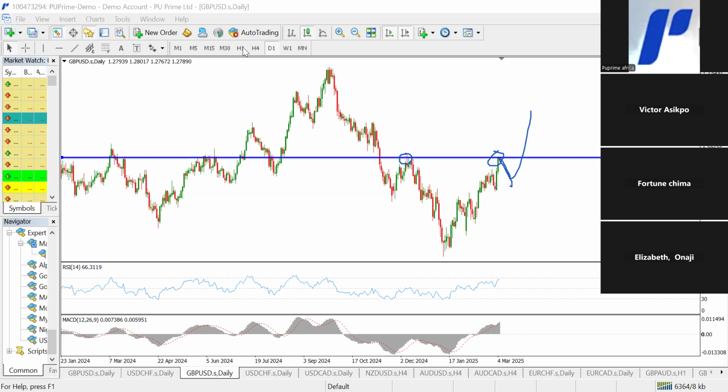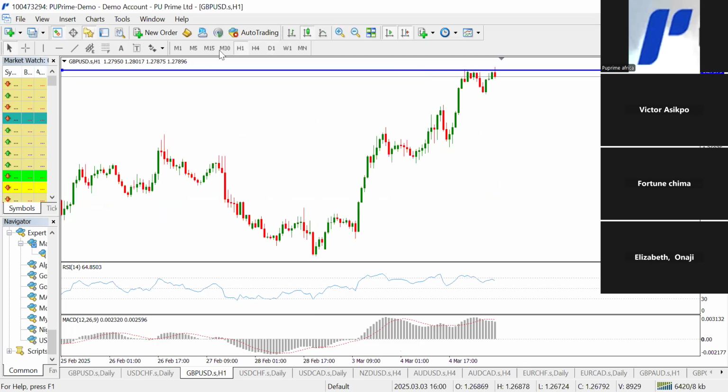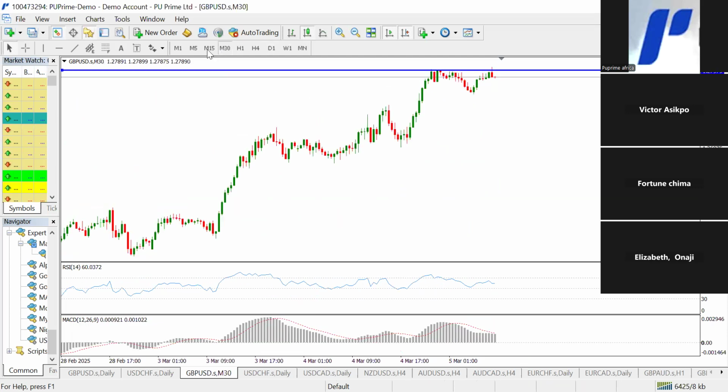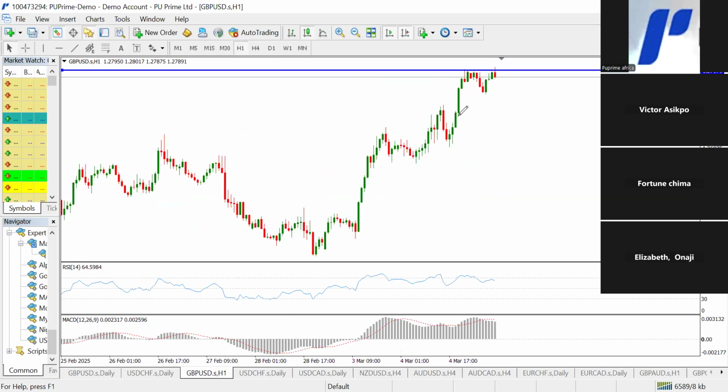Let's see on the 4-hour, on the 1-hour. Okay, no strong clarity yet, but just like what I saw on that GBP JPY, it is trying to form a double top here on the 1 hour. I said earlier that it looks like the GBP pairs are weak, at least from what I saw on the GBP AUD and the GBP CAD. The GBP news alert is also the same as those other two. I just purposely didn't mention it so that we just have three setups that look exactly alike. If this forms a double top here, then we'll have a bearish movement on the GBP USD.